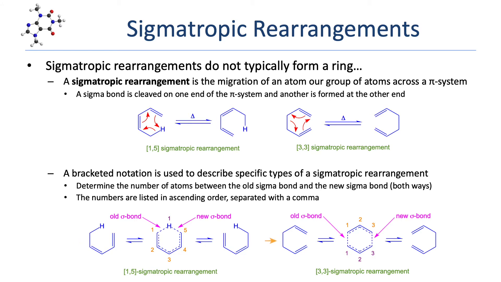In the second example, a three-carbon allyl group migrates across a carbon pi system. The transition state again shows the old sigma bond being cleaved and the new sigma bond being formed as dashed lines. Starting from the old sigma bond and moving clockwise, we see three carbon atoms before encountering the newly formed sigma bond. Moving counterclockwise, we also see three carbon atoms before encountering the newly formed sigma bond. Each of the two paths contains three atoms, so the rearrangement is described as a 3,3-sigmatropic rearrangement.